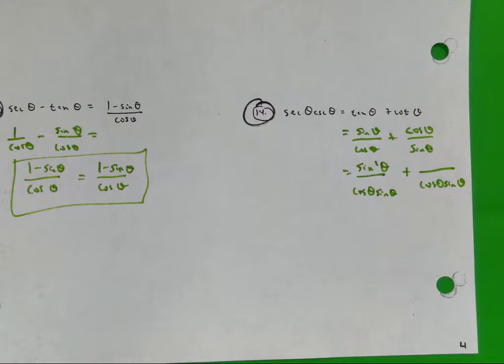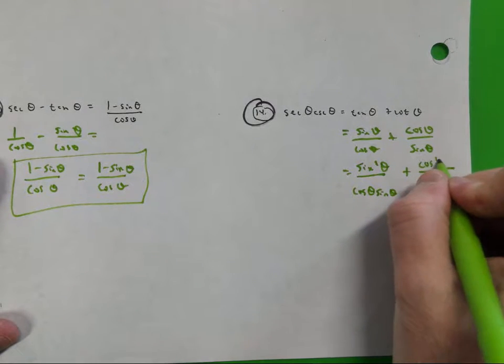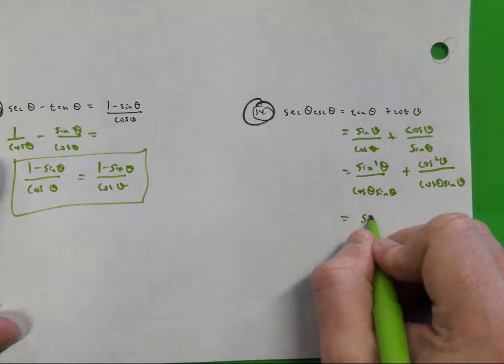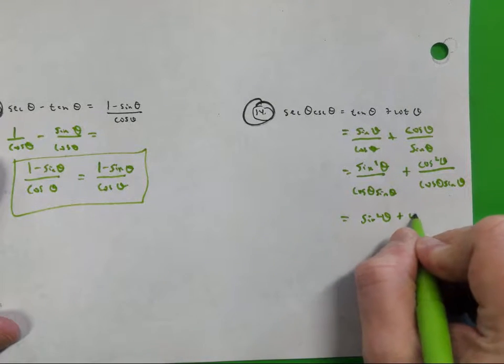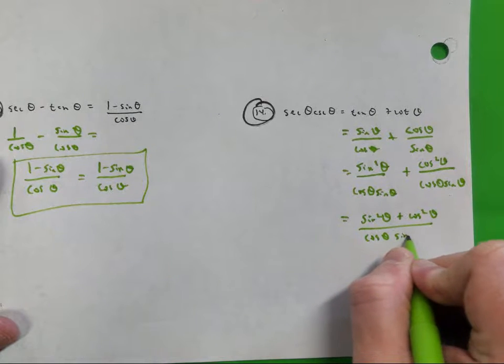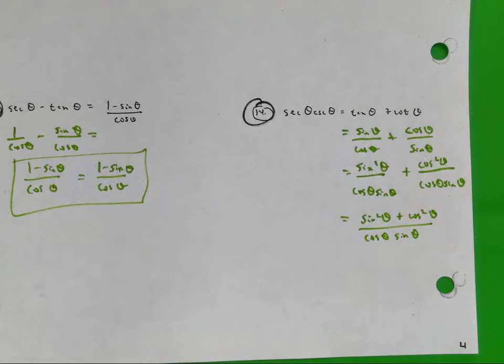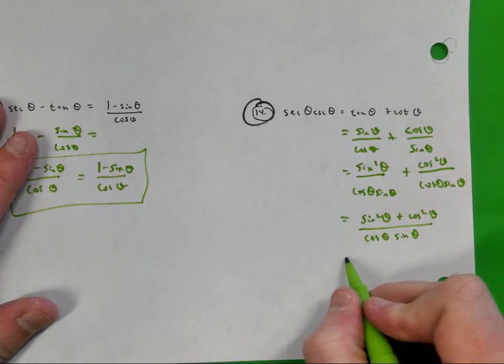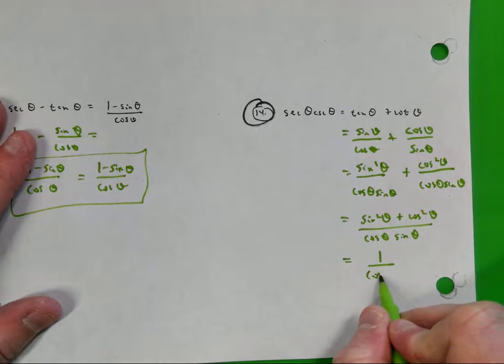Okay, what's missing here? Cosine. Alright, so I'm going to say cosine times cosine is very good. Now I'm going to write it as sine squared theta plus cosine squared theta over cosine theta sine theta. Now, looking at that, Abigail, what stands out to you there, hon? The sine squared plus cosine squared. Very good. That's the Pythagorean identity. Class, what's sine squared plus cosine squared equal to? 1. Very good.